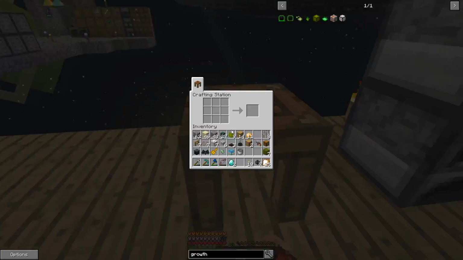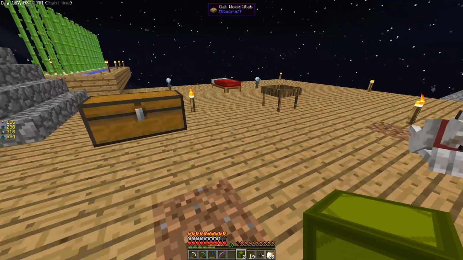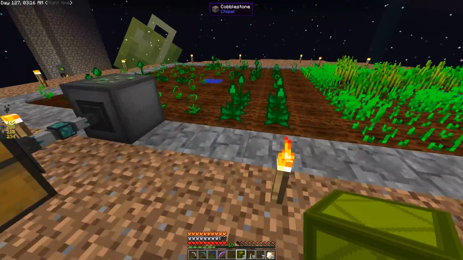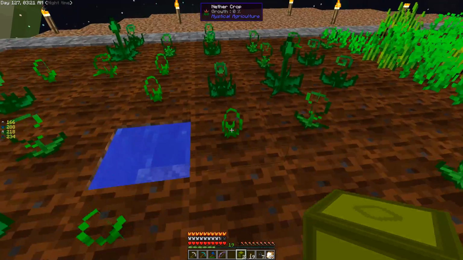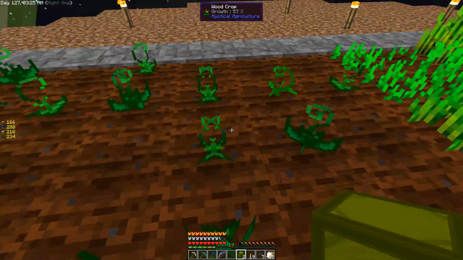All right, let's go over here and put these guys in here like so, and then we should be able to just click these guys in. We should be able to make 2. Okay, so make 2 of those, and let's go up here. Oh, look at that. They have a cool little animation when you're holding it. All right, what do we want to pick? Some redstone, maybe? Redstone crop? That's not grown very far.